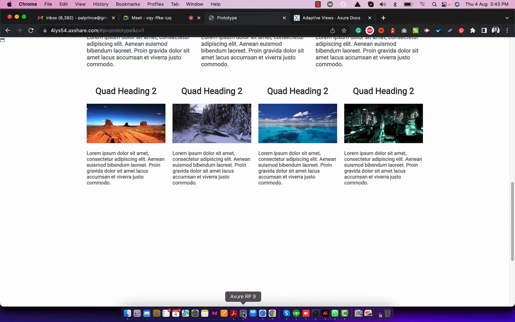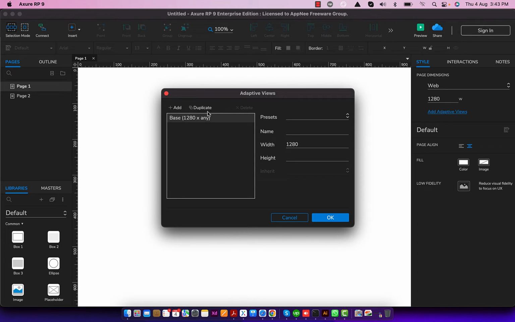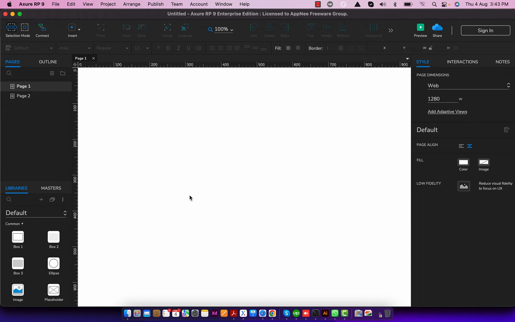We will talk about it in detail once we finish the intro about this Axure today. We will finish the interaction, we will add notes, then we will start work. So let's suppose the same website which we will design today as a wireframe, we will convert tomorrow into the mobile. Then we will again come back to this particular point which is called adaptive views. So for now I'm cancelling it.